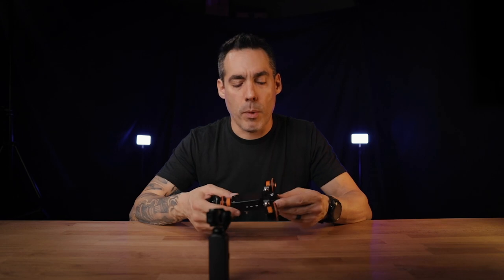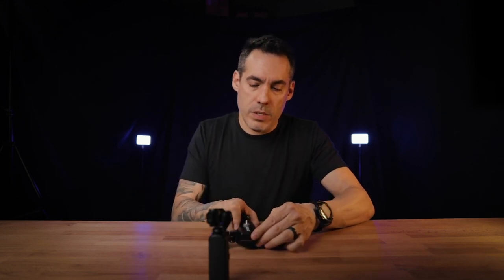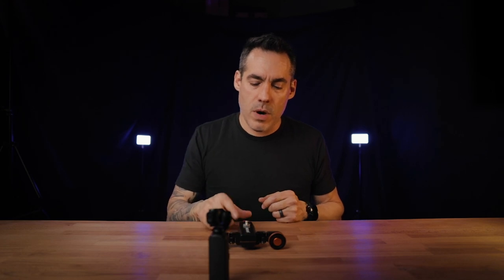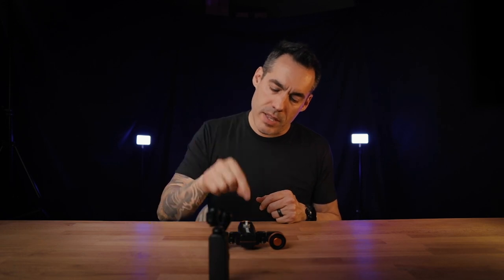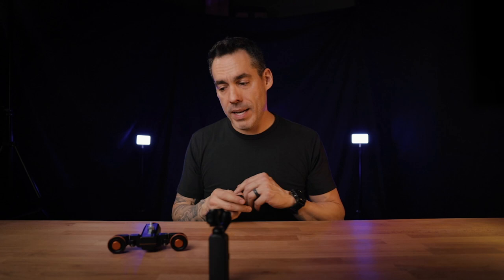You have to charge it. It's not removable batteries, unfortunately, but it allows you to create some movement in your B-roll footage so that it's nice and smooth. Basically, you connect your Osmo Pocket to the top of this via a 1/4-20 jack, which it does not have. Come on, DJI, really? You have to buy a case that snaps onto this so that you can attach it to this. But once you do that, this thing is really useful because all you have to do is press play and this thing moves. So you can get really smooth footage with a dolly and the 3-axis gimbal in the Osmo Pocket, and it looks fantastic. And I'll roll some of that right now.